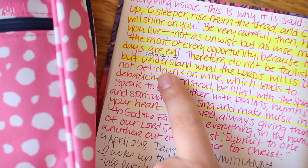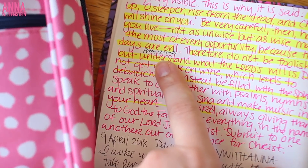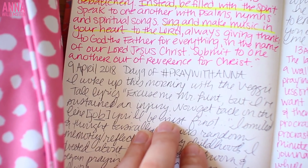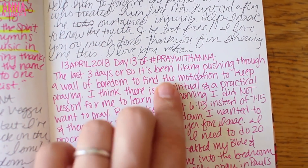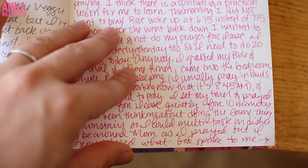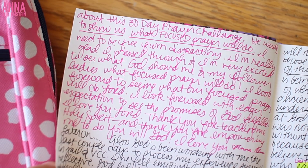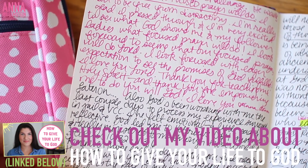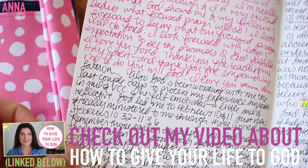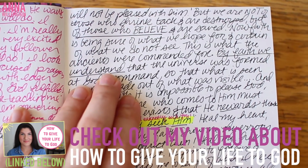Here you can see Romans 12:1-2, because this passage tied in with a passage from Ephesians 5 that I was reading. The two scriptures connected, and I wanted to write down how they related and pray them in conjunction. And then this entry was something totally different — it wasn't about the person I was praying for, but about something God brought to my heart to help me process about my own personal life after I had prayed for that person.